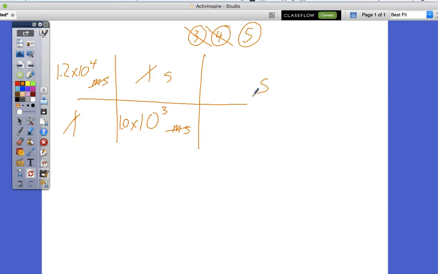Subtract. So we bring this whole mess up here, and we take this guy and subtract him up here. So this guy came to here, and then we can rewrite this over here: 1.2 times 10 to the first. 10 to the first is what? 10. So what's our actual answer going to be? 12 what? Seconds. And then we circle that. We just finished this problem out.